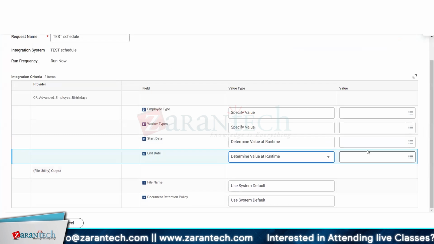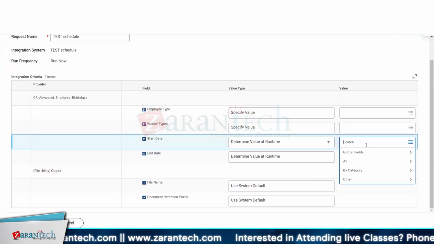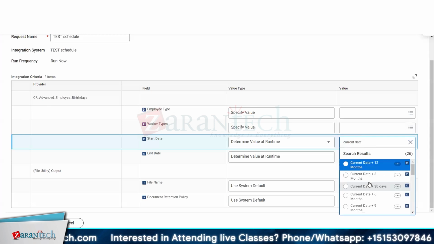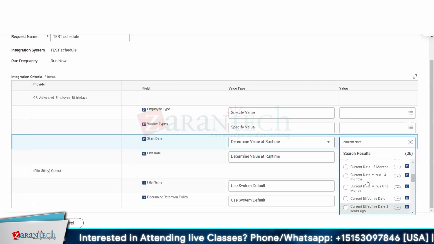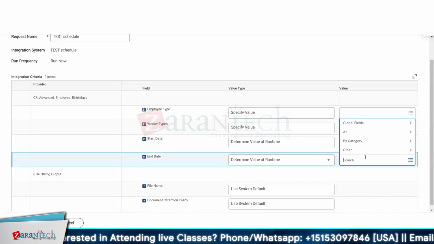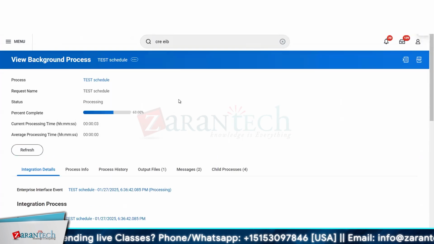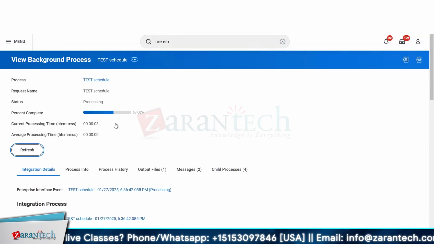Here, determine value at runtime. The same thing you can do using within, and say from current date minus a certain period of months. Date minus 13 months. End date would be today's date. Output. Now this is scheduled and you'll see the output.